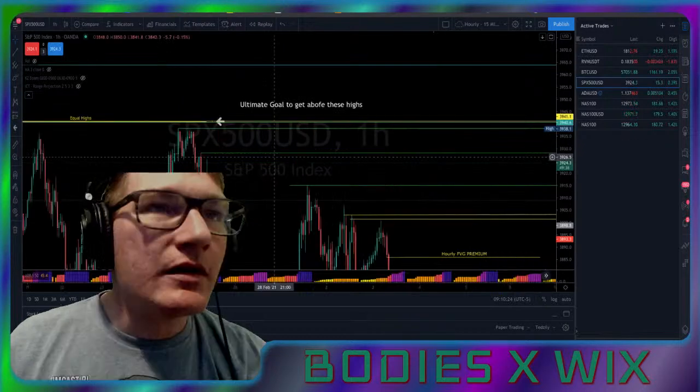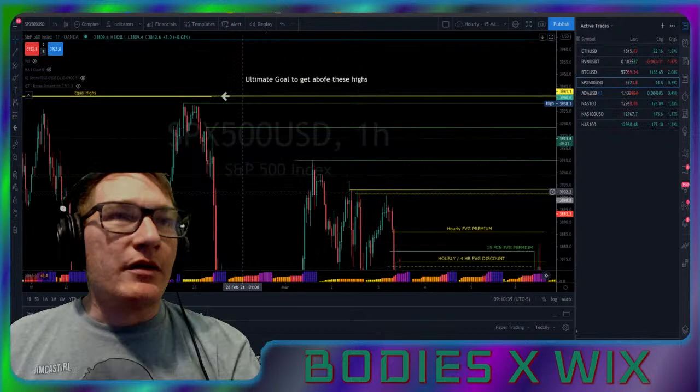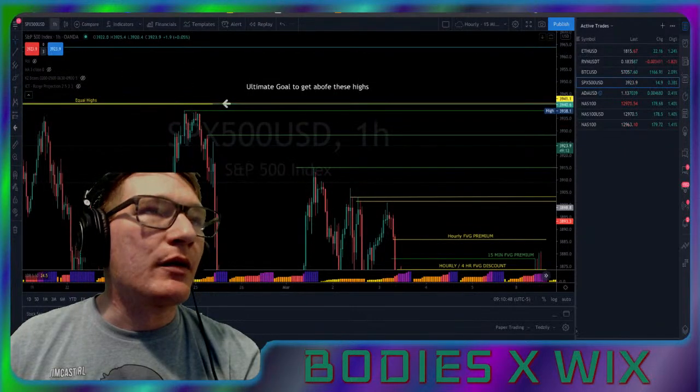Everything seems to be moving quite along as far as price action is concerned, moving back and forth, making sure no price has been left behind, as I like to call it. Making sure there's no gaps. No gaps in between candle to candle. And that's between the 1 hour and a 1 hour.